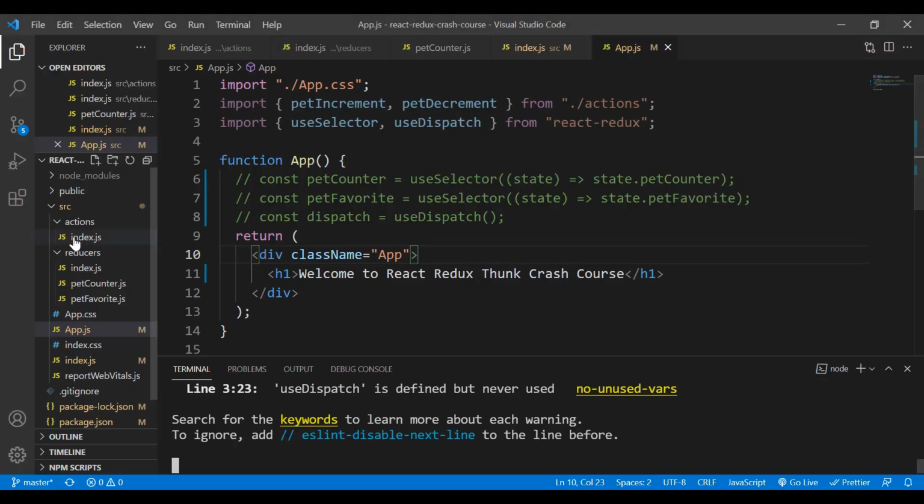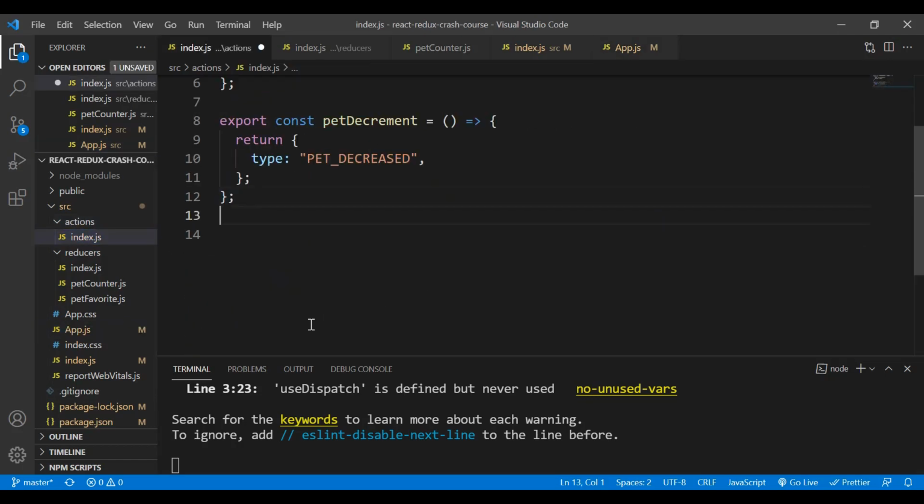What I'm going to do now is go to the actions folder, in the index, and define a new action.